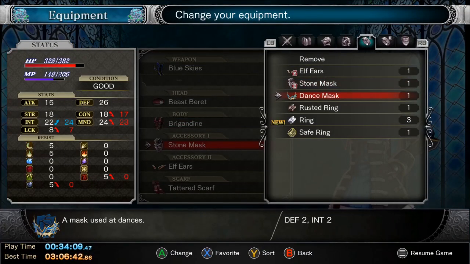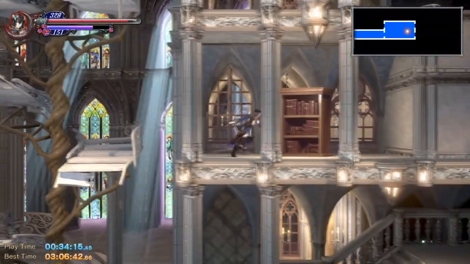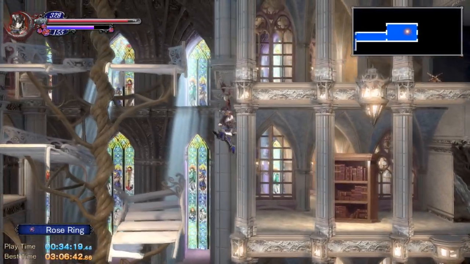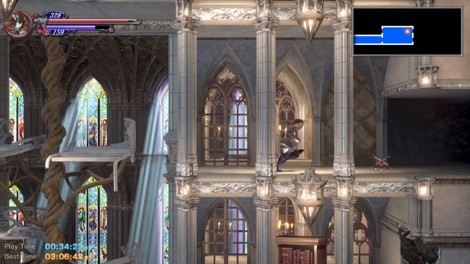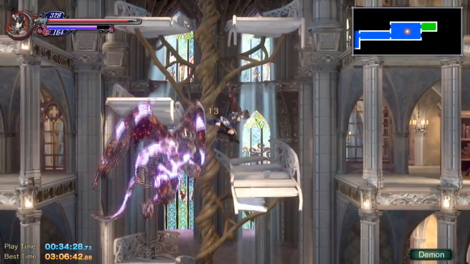Do I want a dance mask? I don't think so, because I got a stone mask, right? Oh, it is better defense. We'll put that on. We'll kick this wall open, because that's the ring that we're going to sell later. It's worth like 800 bucks or something. This ought to be my teleport room. And we'll poke our head into Sweeney Todd's room over here.